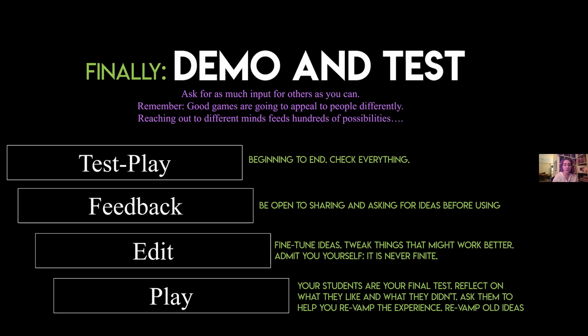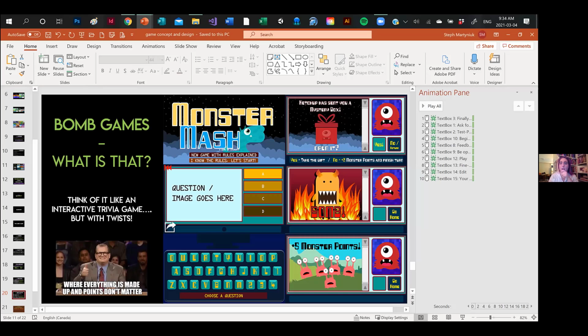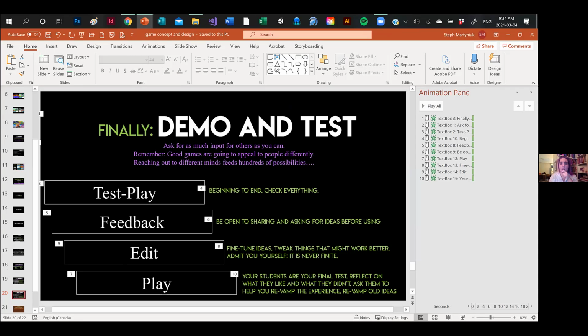Your very first time that you play it live in front of a student or an audience, that is your final test. Reflect, watch how they react to certain things, and take mental notes of how to do things a little bit better. And then, of course, you can always revamp ideas that you really liked and do something else with them. I recycle ideas all the time. So that is a couple of things that I think are really important for thinking about creating games.